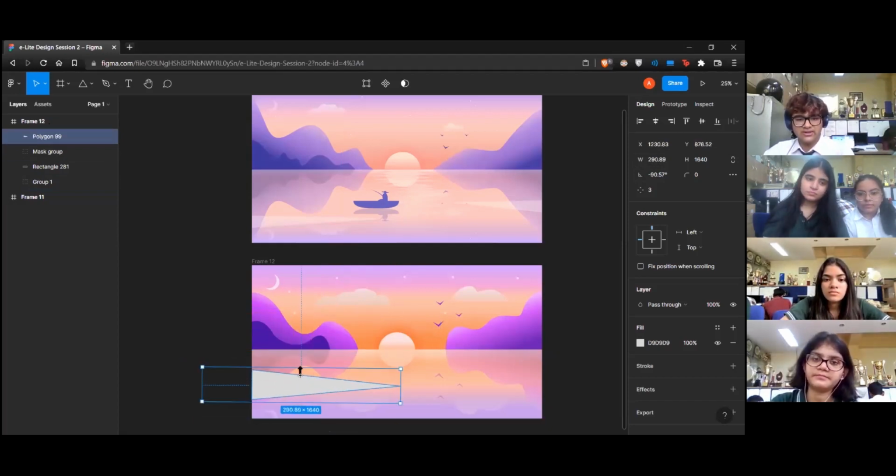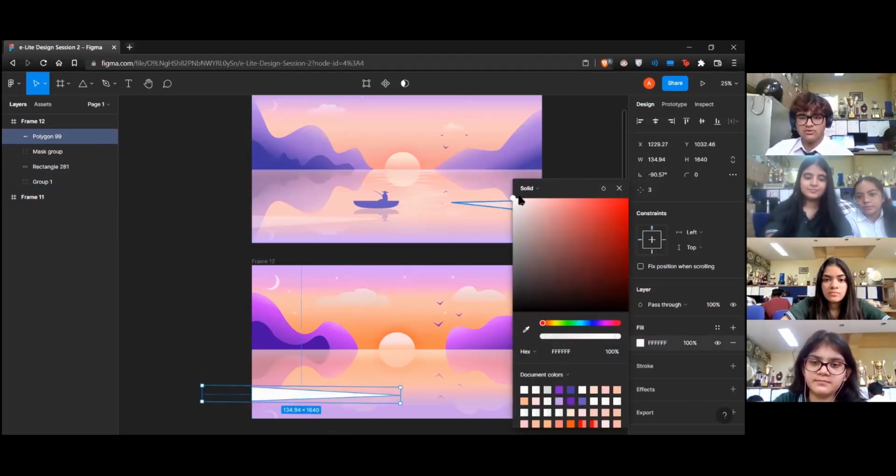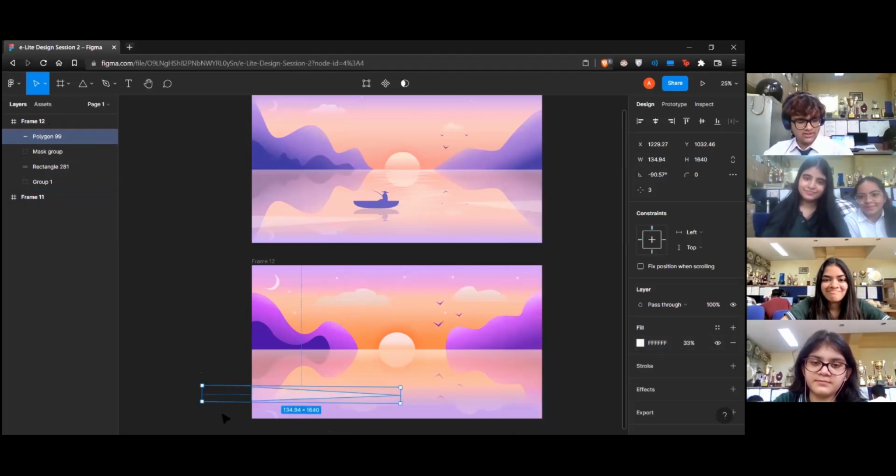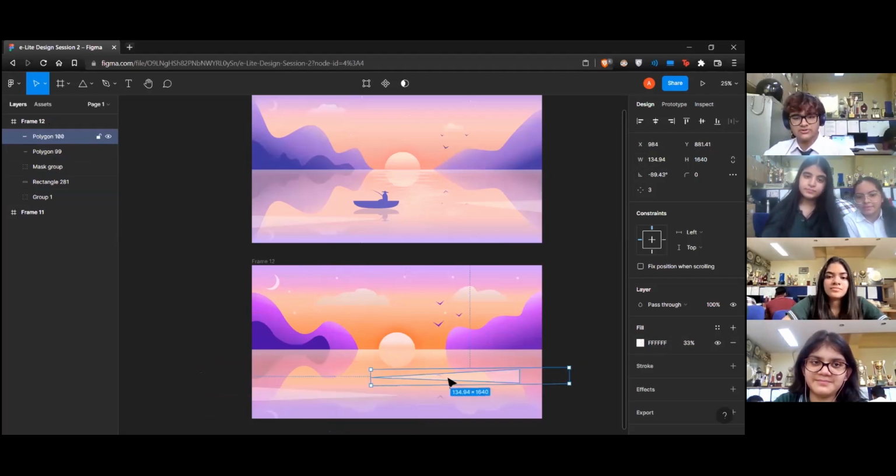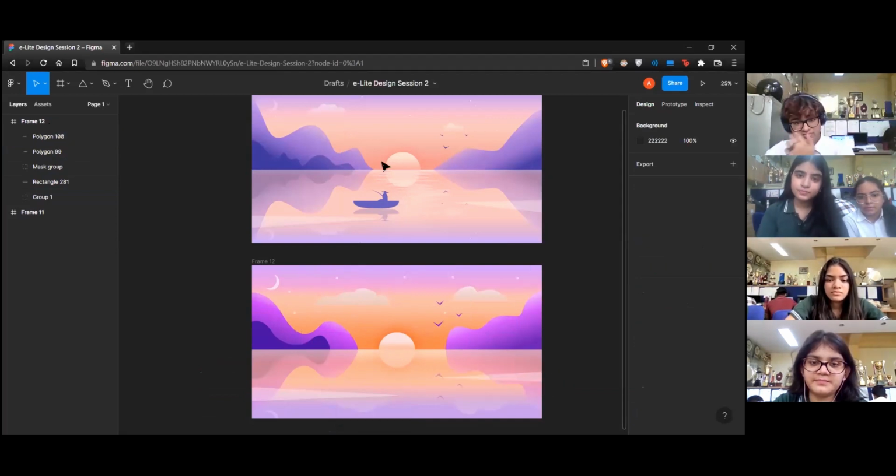And it's a bit too wide at the moment, so I'll just make it thin and then make it white and lower the opacity. Then I can just copy it again. And then I'll flip it horizontally and put it here. That's mostly done now. The next thing here is the board.